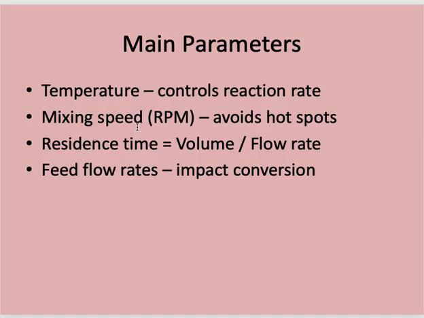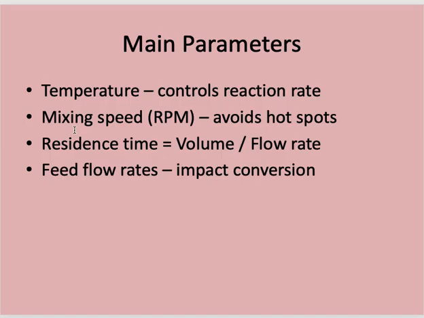Because in some cases you need to increase the speed or decrease the speed to control the conversion. I think it's very, very simple to understand that when you increase the speed of the motor, you increase the speed of the agitation, so you increase the conversion. And normally when we talk about the continuous stirred tank reactor, we face a cumulative conversion, which means that you have R1, R2, R3. R1, which is reactor number 1, gives you conversion like 25.